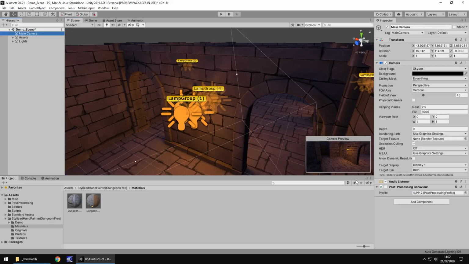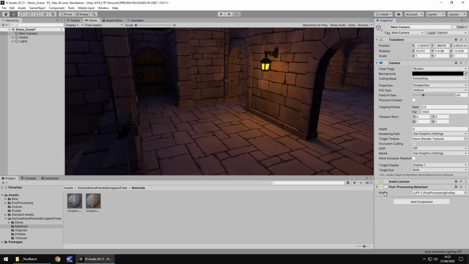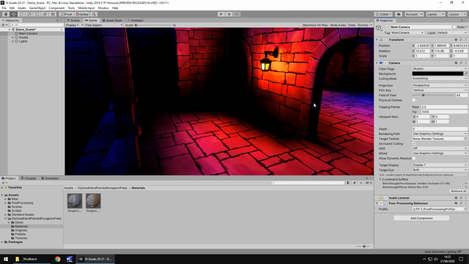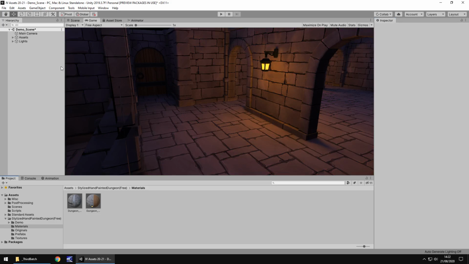And when it comes down to it, a bit of post-processing can also change how it looks completely. So rather than the browns of a dungeon, you could create, in this case, a pinky, purpley, bluey kind of dungeon. And that's kind of cool. So it's always worth trying to modify anything you get from the asset store to see what you can come up with.